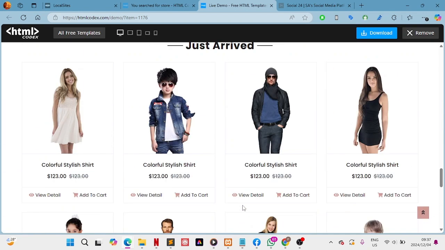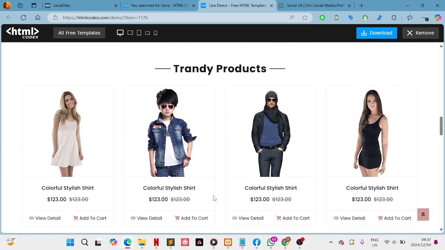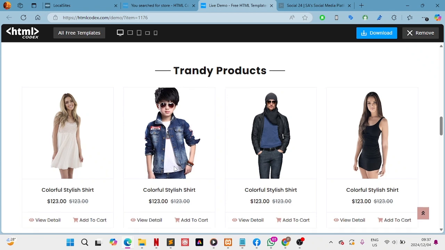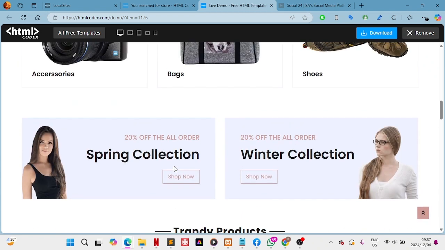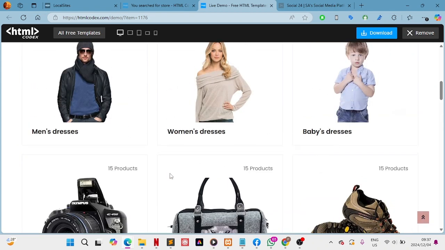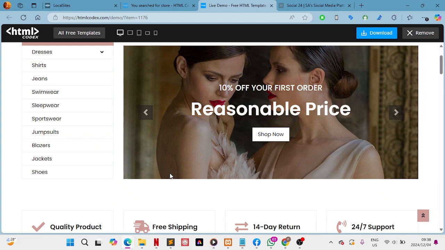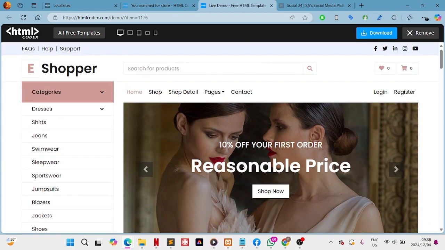So how many of you who are currently watching would like us to use this template, or should we pick a different one? Anyone, guys? Should we use this template to build our website, or should we try other ones just to see the variety of designs out there? Should we use this one? Okay, now it's downloading.